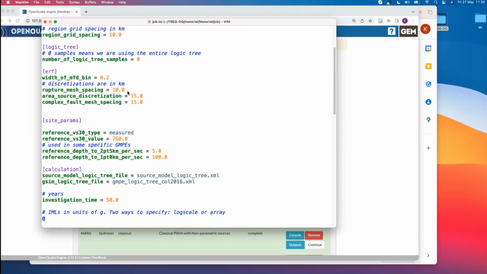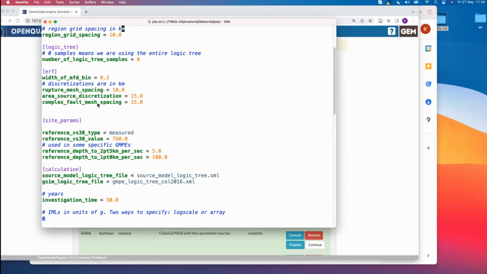So it has to compute the distance at every single point along the rupture. Next, we have the area source discretization. So we've specified our polygon that delineates the area source, but we must turn this into a set of points inside the rupture, or inside the area at which points we're creating the ruptures.